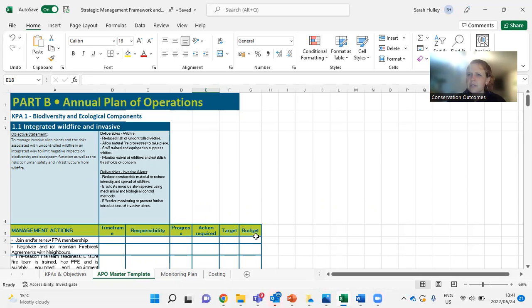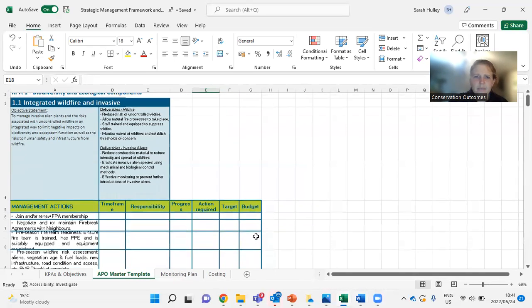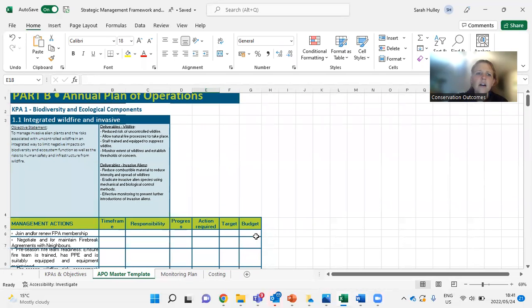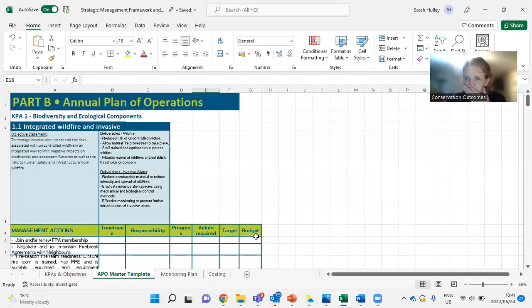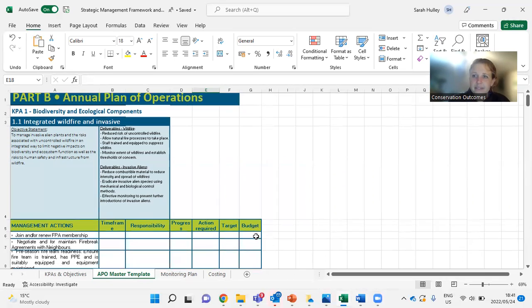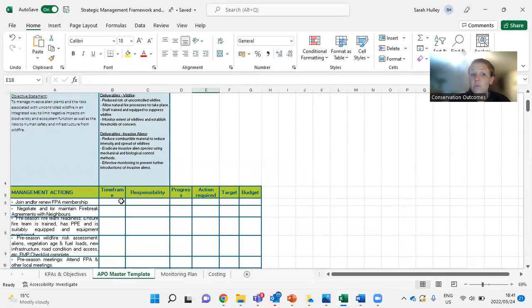And so it really is a bit of a tick and cross exercise. Of course, depending on what KPA you've chosen and the relevant objectives and actions, it does require a bit of thought, as in what is the time frame, who is responsible for it?